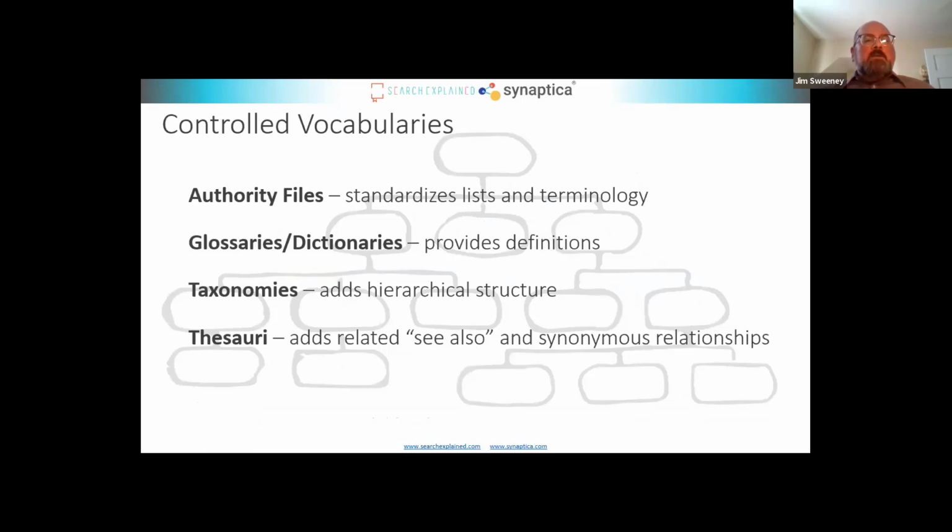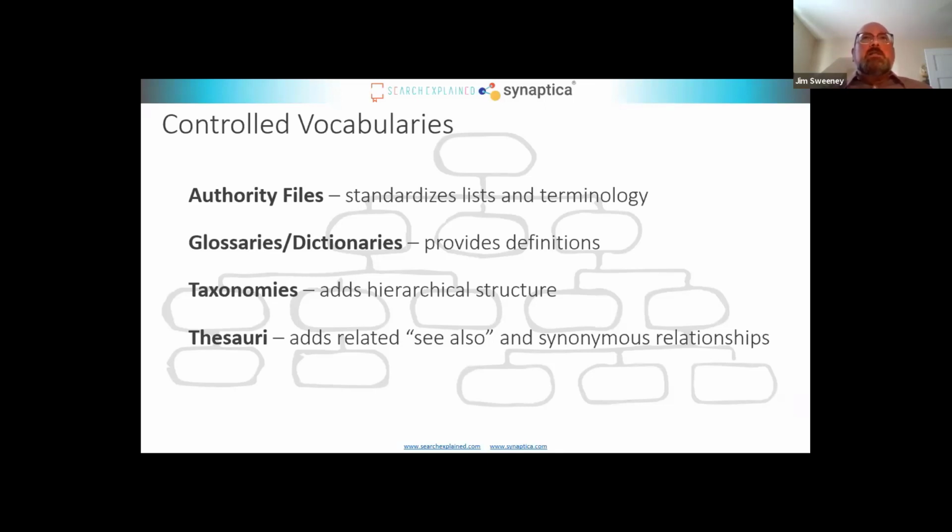They really have a few different levels, and we can start with anything as simple as what we would consider an authority file, which may very well be a flat list of things, maybe countries or states, really anything that we want to standardize across the organization to make sure that we're all really talking about the same thing. We're using the same lists, we're not defining them differently, punctuation is the same, spelling, etc.